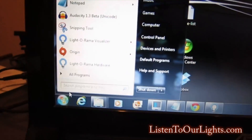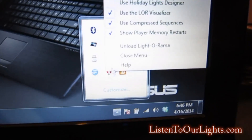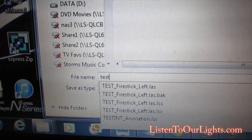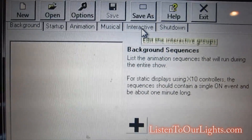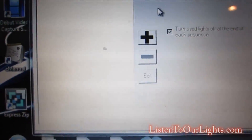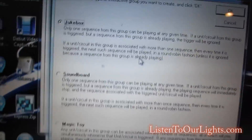I'm going to go into my LightAroma stuff. I'll right-click on this and say I want the show editor. I'm going to do a new show — I'll call this one test 16, it's the 16th of April. I come up here and select the interactive tab. Here you can list the interactive groups that will appear on triggers during the show between startup and shutdown. You can still do a startup sequence, a shutdown sequence, all those things, but now you can have an interactive element too.